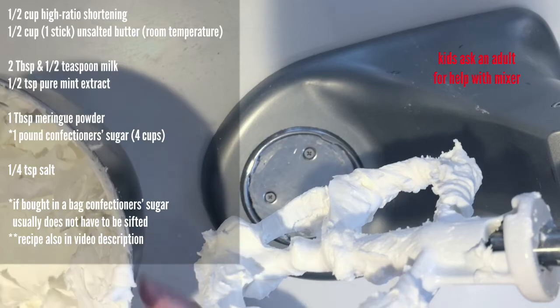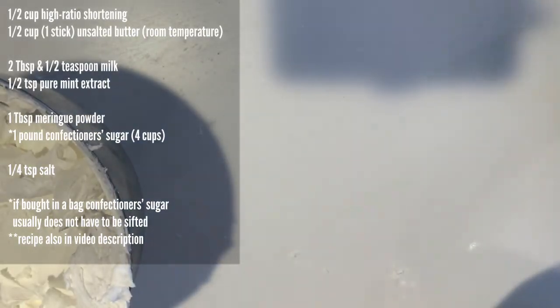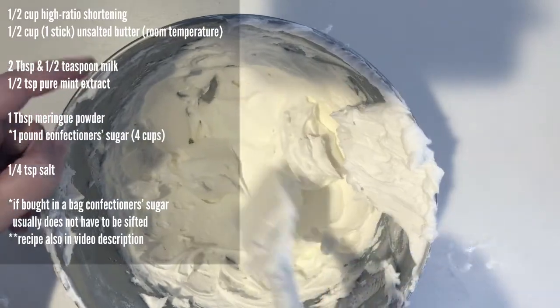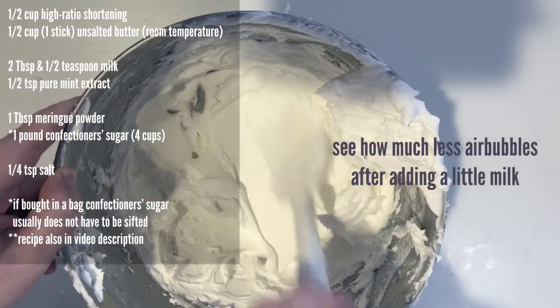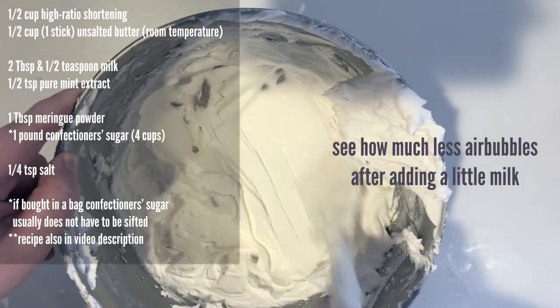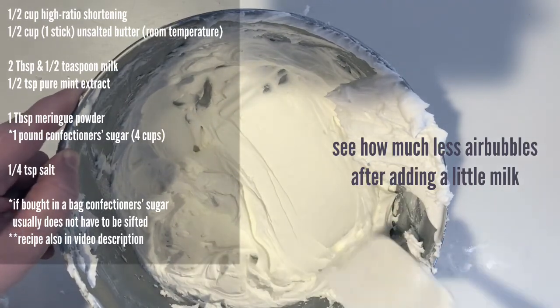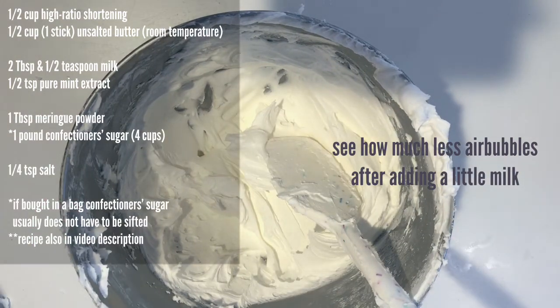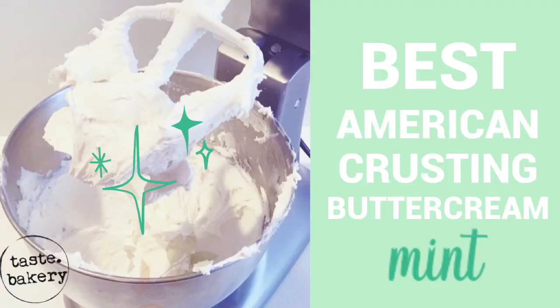If this is your first time frosting a cake, you can check out my How to Frost a Cake tutorial. I have lots of great tips and tricks. Half of the fat in this frosting is butter, so after you frost your cake, you're going to want to leave it in the refrigerator until just before you have to take it out to be able to serve it at room temperature. It's just going to look the best that way, but taste the best at room temperature.